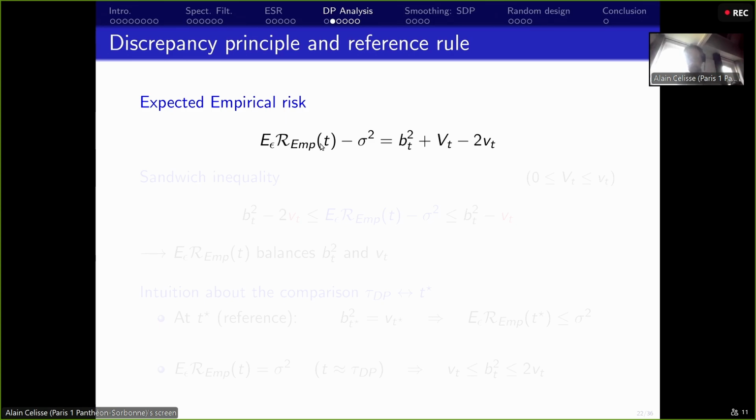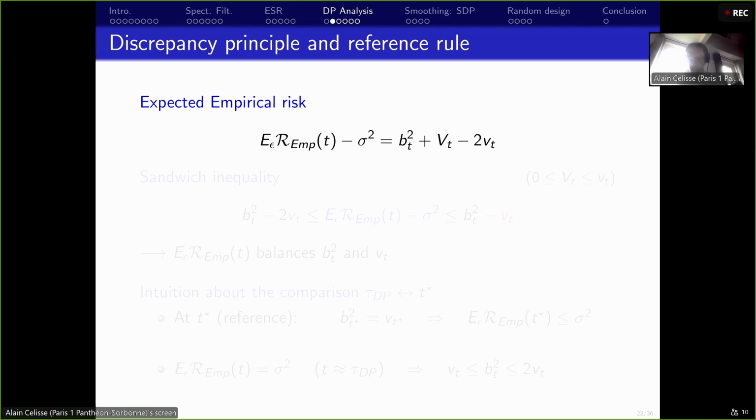And then if you were optimizing t, so optimizing the empirical risk as a function of t, it would make a perfect job. But unfortunately for you, the empirical risk also depends on the last term, minus 2 times V_t, which is also increasing as a function of t, the proxy variance. I remind you that small v_t is an upper bound on capital V_t. And this is typically the term which is responsible for overfitting. For instance, if you are simply trying to define the best value of t as the one which minimizes the empirical risk value, you see that because the empirical risk is a decreasing function of t, you will come up with the largest possible value of t, for sure. And precisely this is due to this last term, the big one compared to capital V_t. So we have to make a further step.